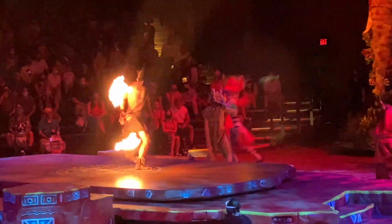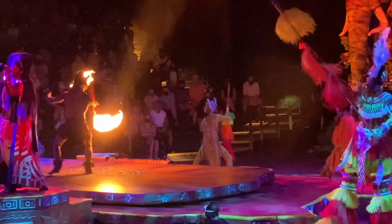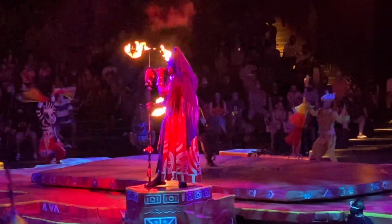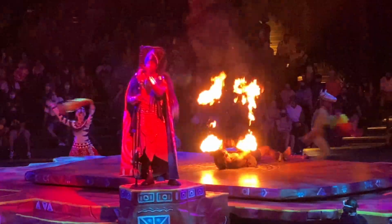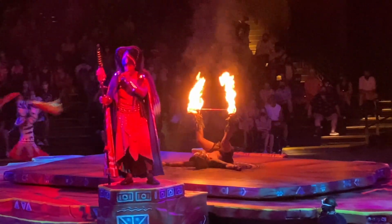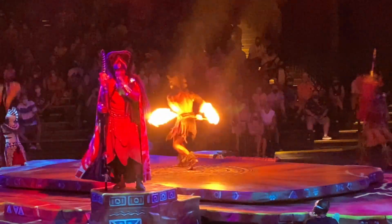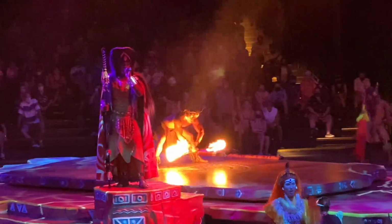And just an interesting thing. You know, there's been reference recently about tattoos with cast members. In truth, many of the fire dancers have had shoulder or arm tattoos for some period of time now, I would say for the last 3 or 4 years. This has been permitted as part of the show, and I don't think anybody's had a problem with that. Again, people are just amazed with the quality of the performance and how well they deliver the experience.